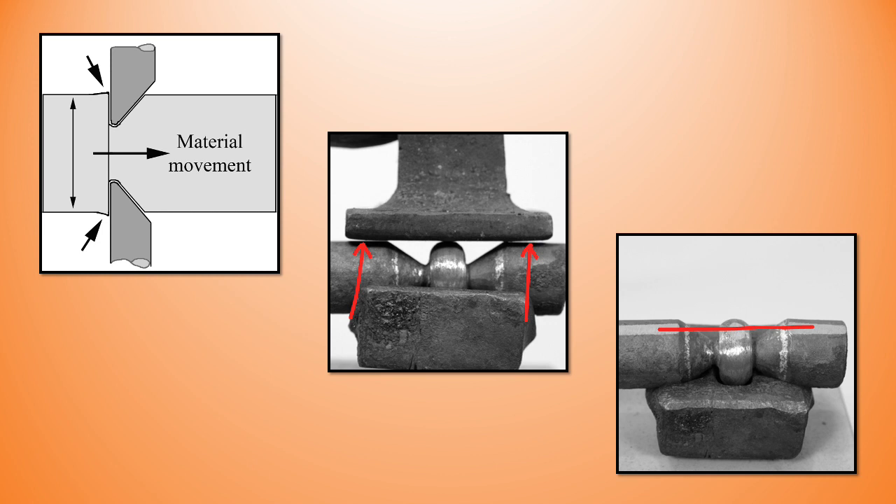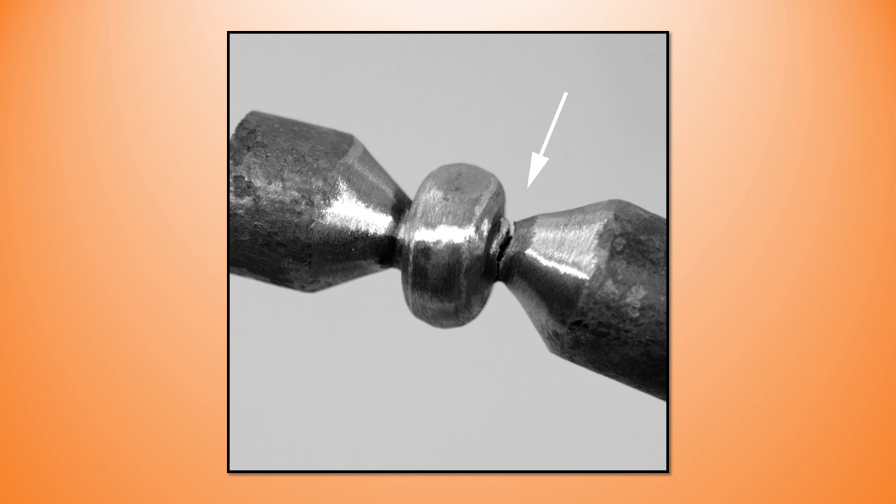We showed earlier that there is some migration of the material as you butcher in to make those tapers, and the collar is going to be higher than the surrounding stock — that's an issue. We need to remove the excess material and get everything down into plane. If you don't do that you're going to run the risk of creating a fracture at the stress riser at the transition area between the taper and the collar material. Here is the fracture — I didn't remove or make it flat — and you can see that as the two ends moved around it created a fracture right there at the neck, or the stress riser.